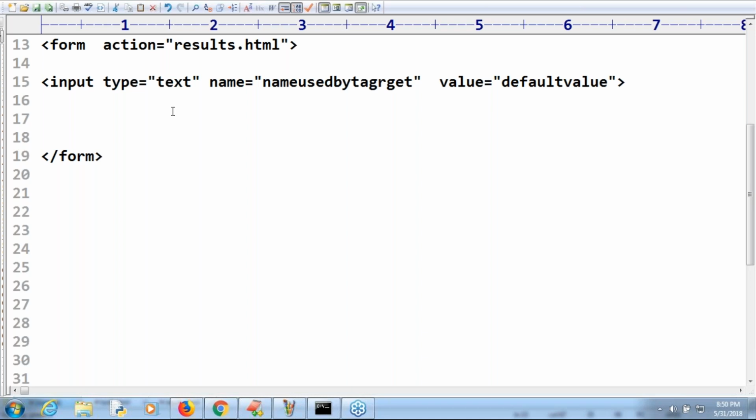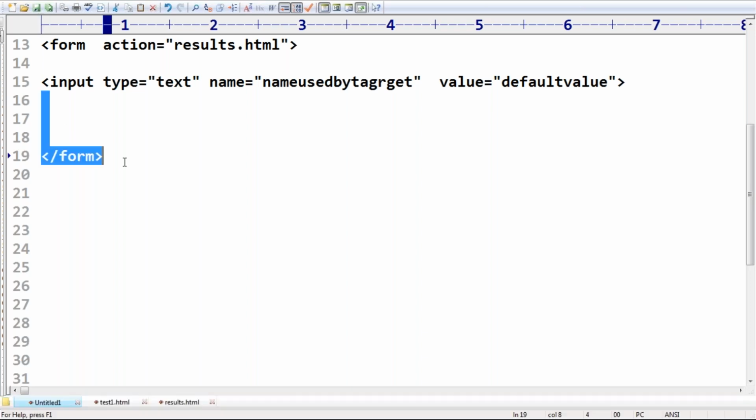Remember, right? Now there are two more important things, but let me talk about type first. If I take type as text, you are already aware. Now my question is, what are the various other allowed types for the input tag?